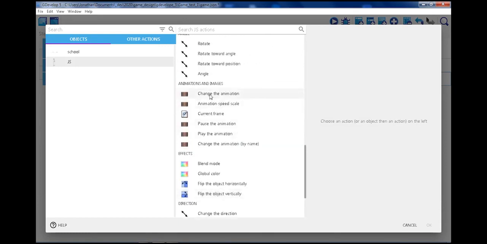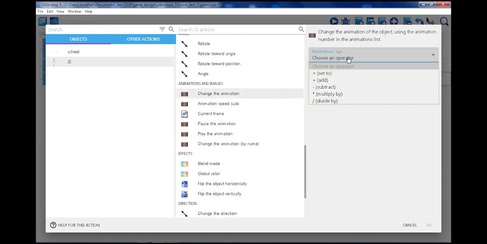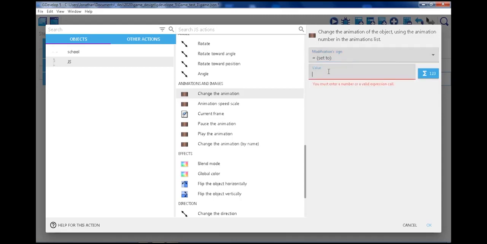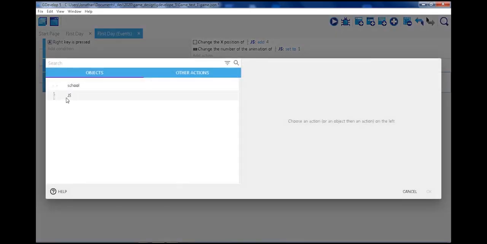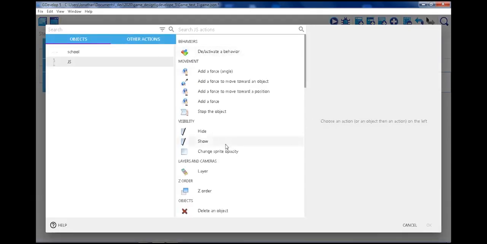And this action is going to flip the guy back to 0 to make him stand again. Set value to 0. Oh, no, sorry. Back to 1. And that should be it.